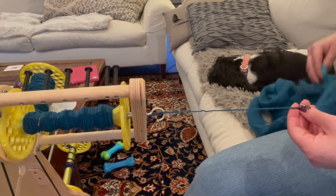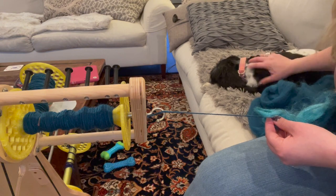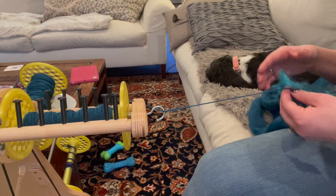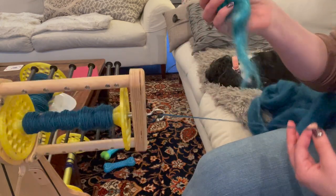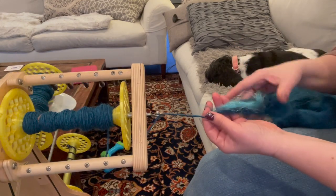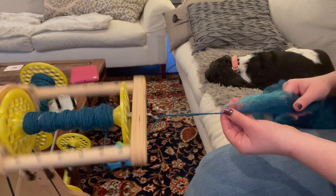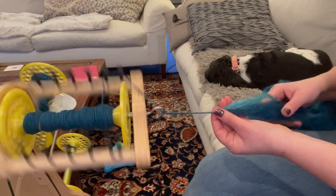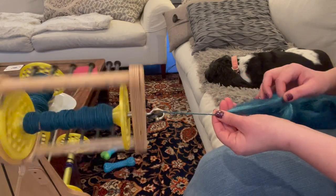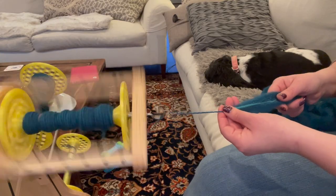As you can see, Jolene finds this incredibly exciting — I promise she's not dead, she's just really lazy. The way I'm adding in the Firestar is I'm getting just a little pinch and then laying it in the same direction. I have more in-depth coverage on marbling yarn and different add-ins on our dream yarn course, which is on our Patreon page, but I'm just sporadically laying it in the same direction and then spinning like normal.